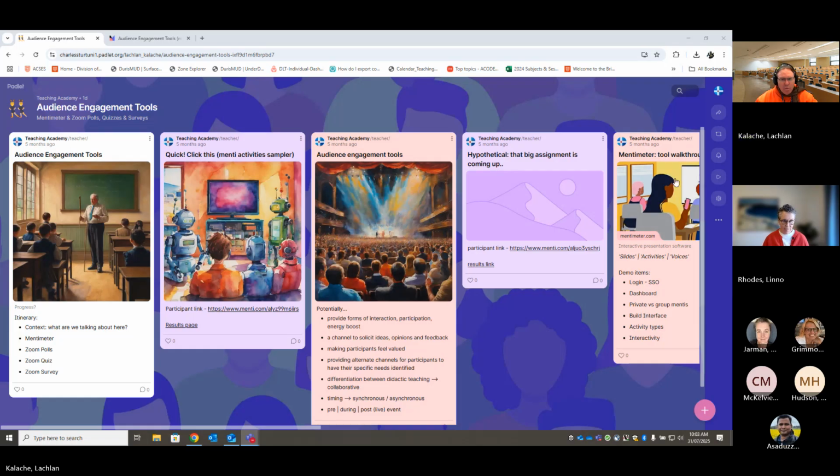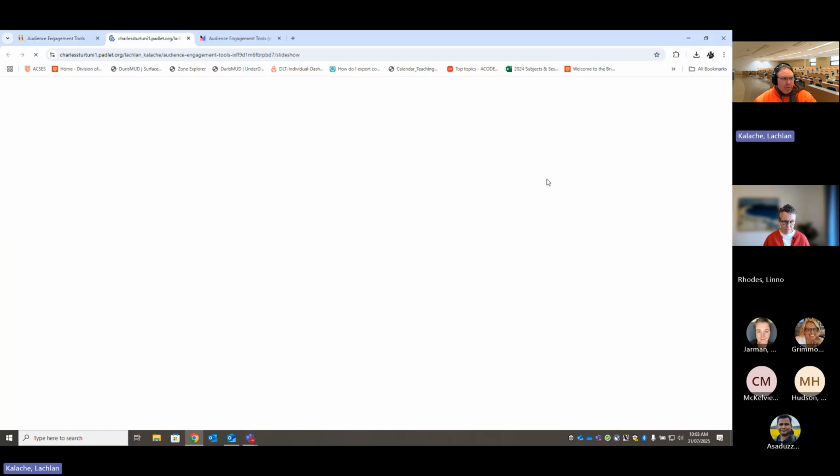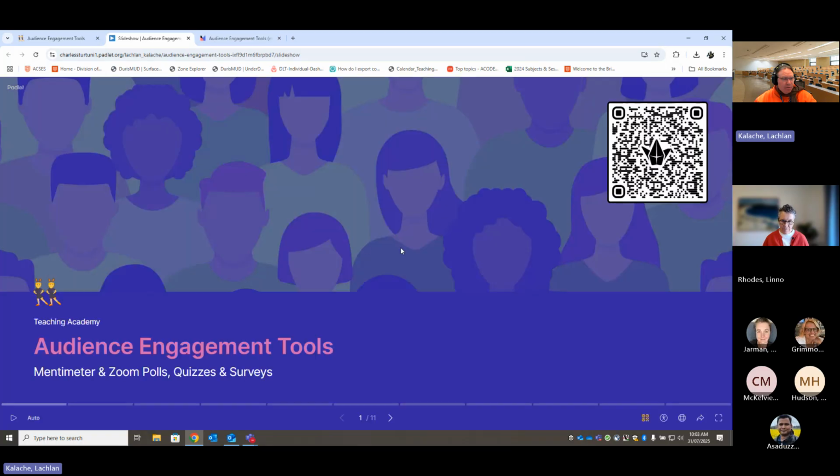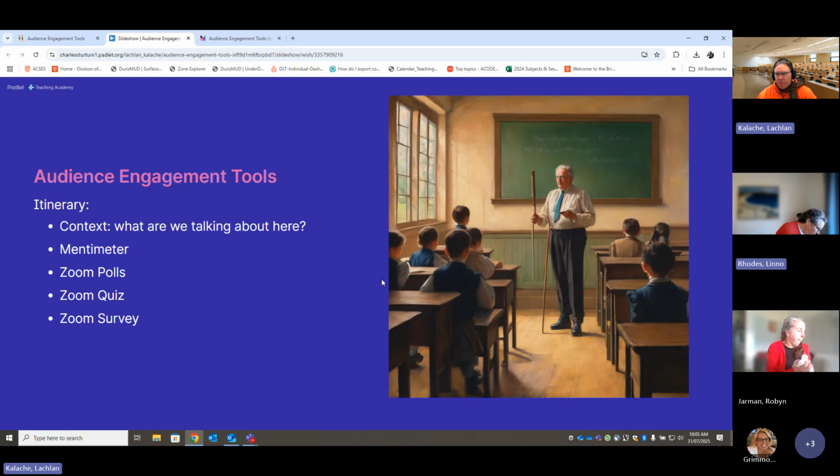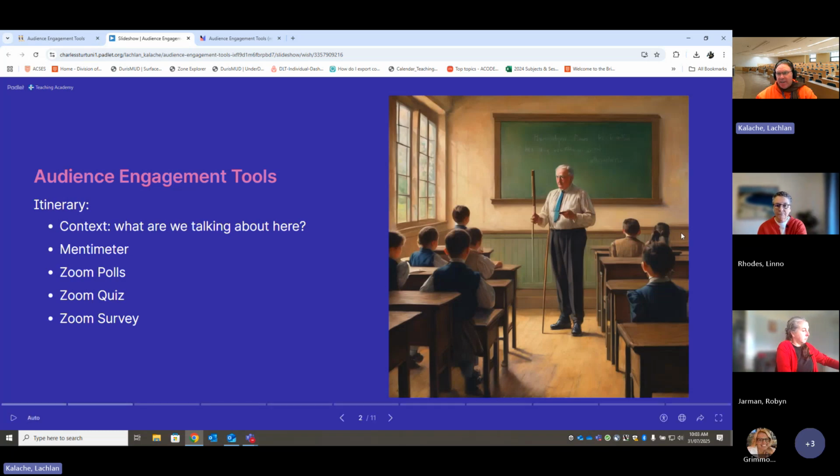So I'm going to start presenting from this deck, and this is a session where there will be some interaction required of sorts, but nothing too arduous, I promise. Let's talk a little bit about audience engagement tools. I'm going to run you through a little bit of context. We're going to go through the functionality of Mentimeter itself as our main audience engagement platform.